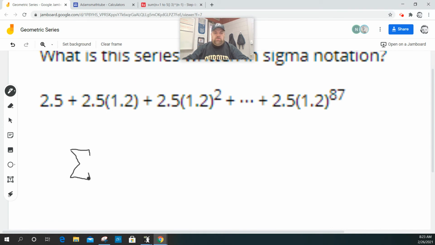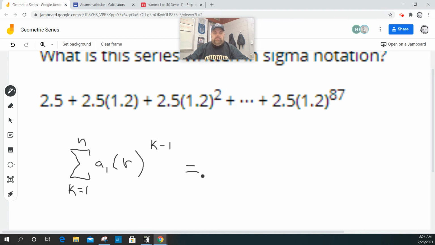And so what we're going to do is we're going to say K equals a lower boundary. Now I could put 1 or I could put 0. If I put 1, I've got to remember at some point in time that I've got to raise a power to K minus 1, okay? Because I want this first term to be raised to the 0. Now remember, to do this, I'm going to need my initial term times the common ratio raised to this power, and then I need my upper boundary here, okay? So this is the upper boundary, or the number of terms.